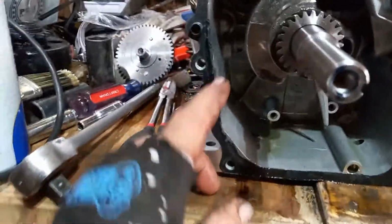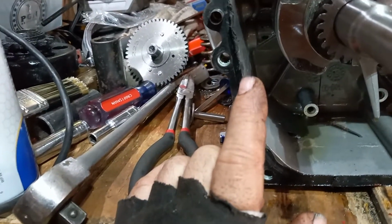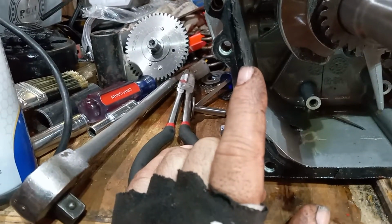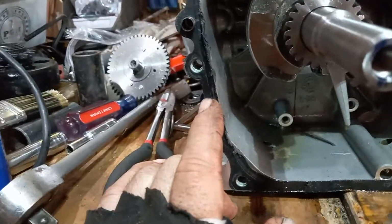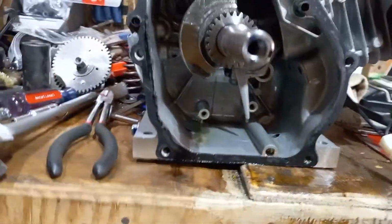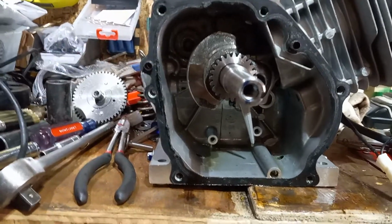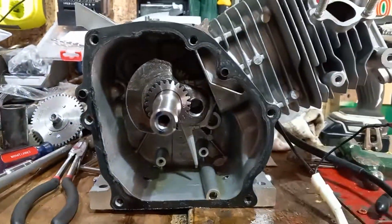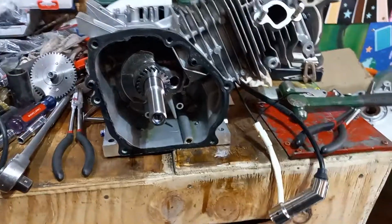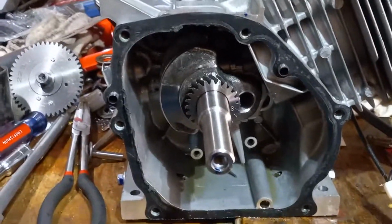I don't have to drill and tap a bolt to go in there, and then put a bunch of red RTV to seal it up. I don't have that. It's one less headache or problem that I have to deal with when I'm trying to put a stage 3 or stage 4 kit on this. I don't have to play around with it, and that's a wonderful thing. And let me tell you, anybody who builds motors will tell you, the less things you got to fart around with, the better off you are.